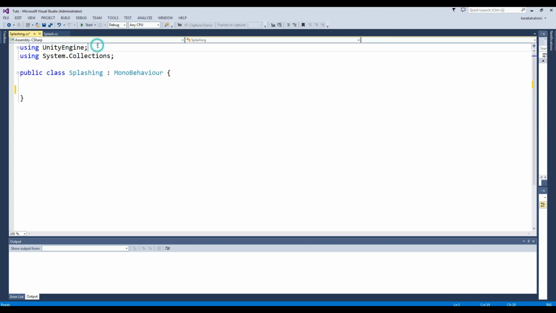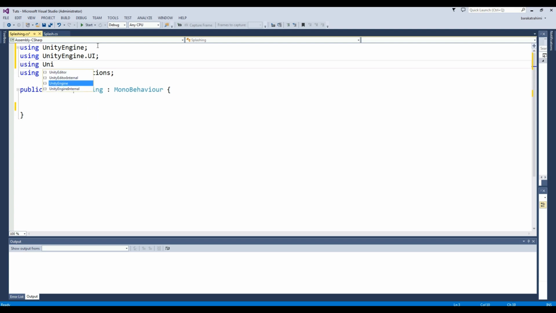You need some imports. The first one is using UnityEngine.UI because we are using an image from the UI. Also, we need using UnityEngine.SceneManagement because we are loading our gameplay scene after fading out our logo.